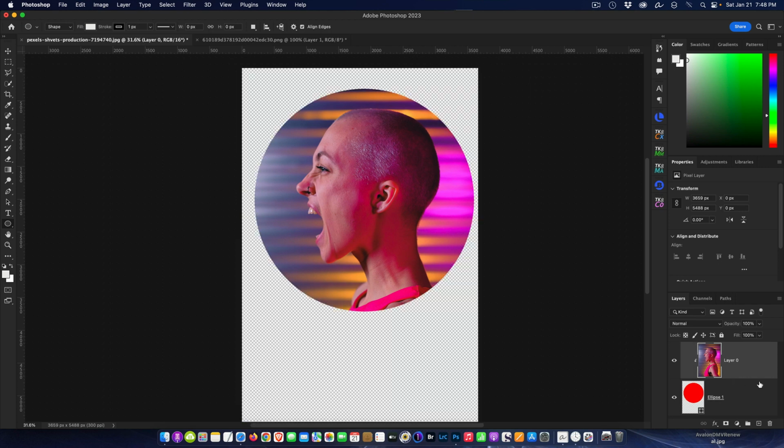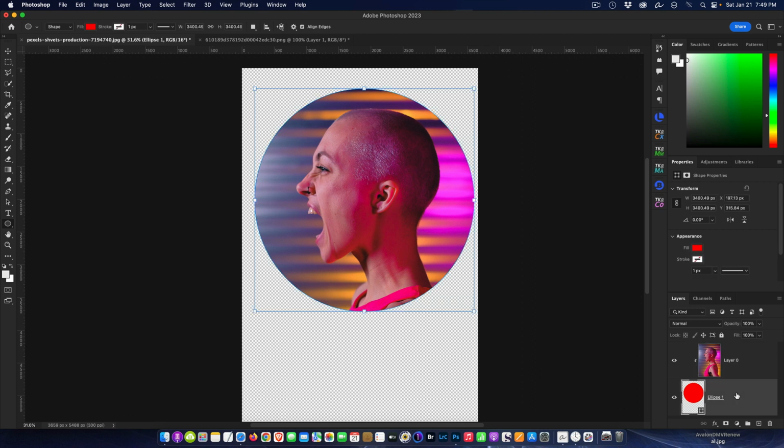Now that creates a clipping mask. So it's very easy to make a custom shape and do a mask this way. Now, of course, I could have done this a million ways.